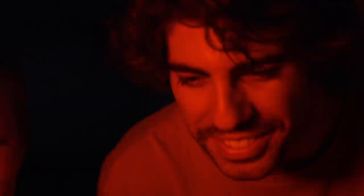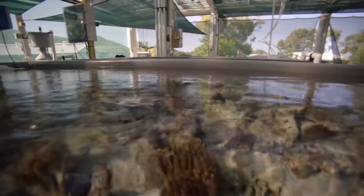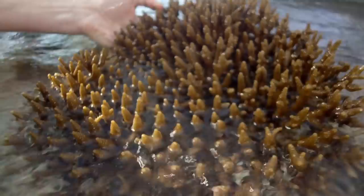Using red light so as not to disturb the process, scientists wait for the moment of release. And when it finally happens, they move fast to collect the sperm and the eggs. It's their one chance to get all the samples they need for a year's worth of research. In the ocean, there is the potential for different species of coral to breed with each other. So here, scientists wonder if you might be able to produce a new kind of coral that proves more successful in the changing waters of the reef.